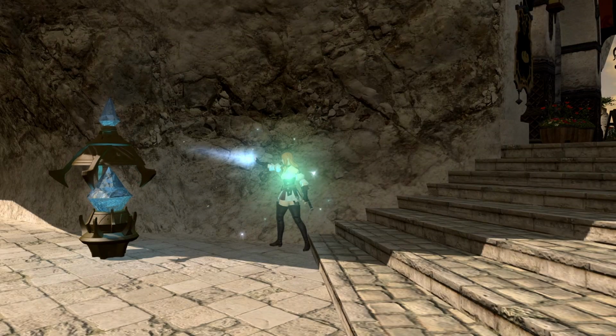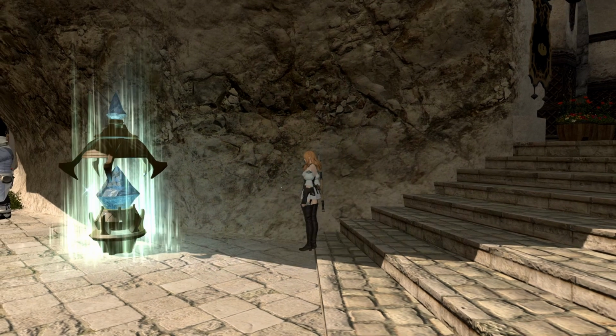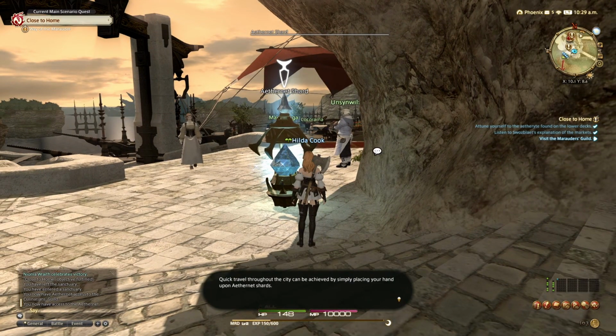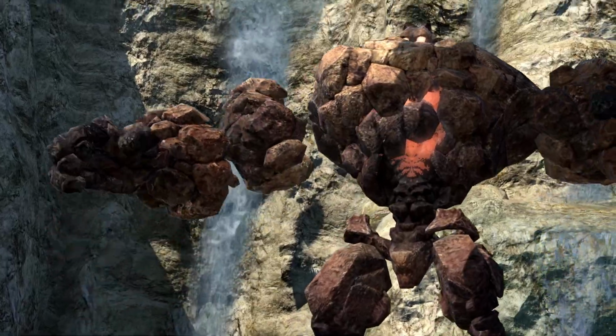In cities there are also smaller aetherites called Aetheryte shards. These are a fast travel system through different parts of the city, and completely free of charge, so do attune to those as soon as you can. Oh, so it's time for your first fight.